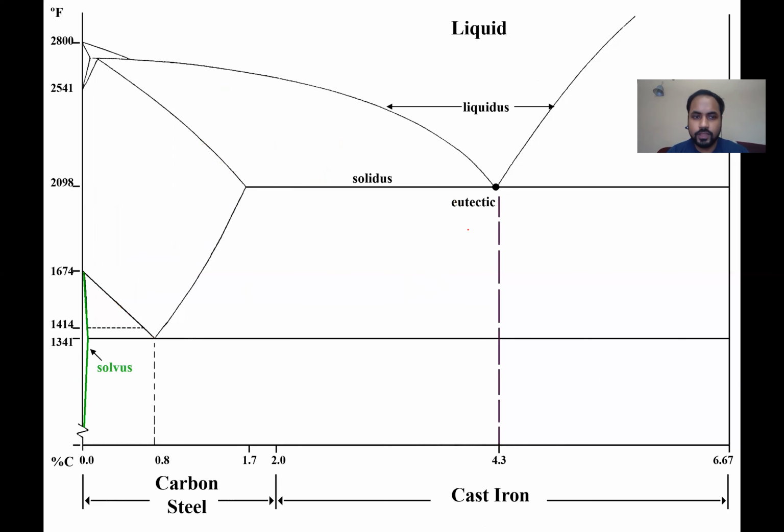And now you look at the difference, what I was saying. For austenite, the maximum carbon that can dissolve is really high, 1.7%. But for ferrite, the maximum carbon that can dissolve is really small. This number was not important for the class I was teaching, but if you want to know, it comes out to be around 0.02% carbon. That's the maximum carbon that can be dissolved in ferrite. So in ferrite, not a lot of carbon can dissolve, and it is in BCC structure. All right. So that's the ferrite phase.